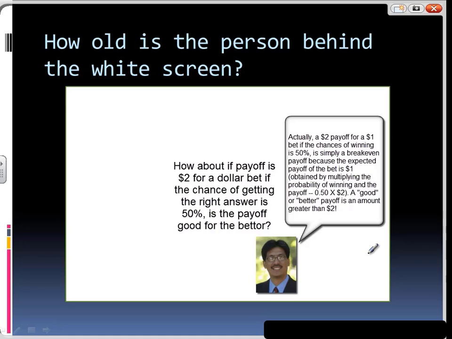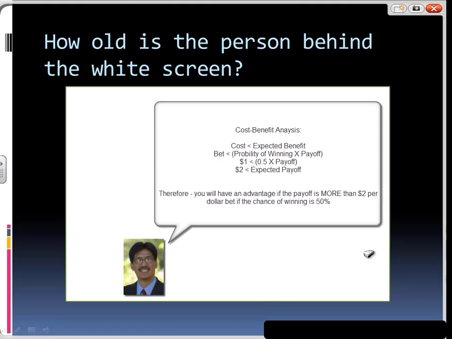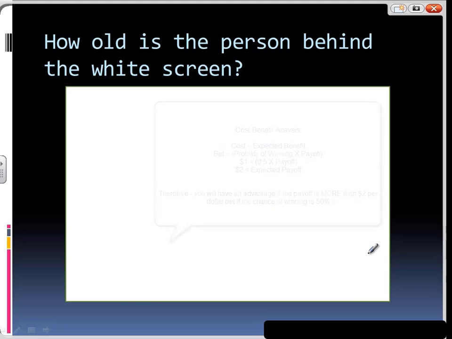Yes, it is. So now here we're using this concept: you have a decision to make. There's information that you are being provided, the payoff, and then the probability of winning. And you make the assessment and say that, yes, it is to your advantage to play because, although the odds are 50-50, the payoff is higher. So being able to assess probability is important. Now, what kind of information is available to you to answer this question? Or do you have any information?